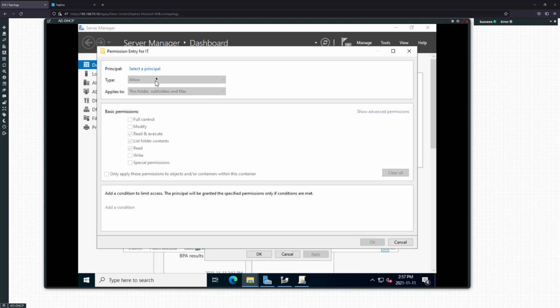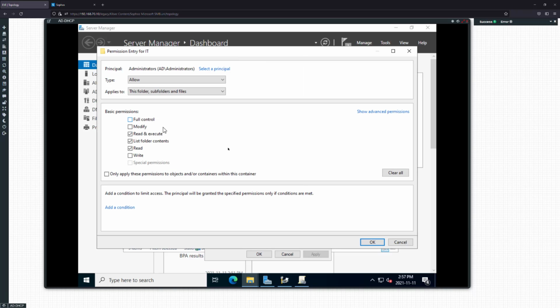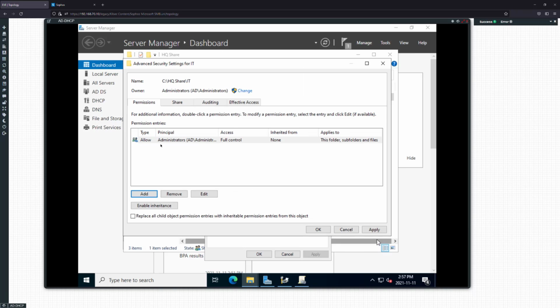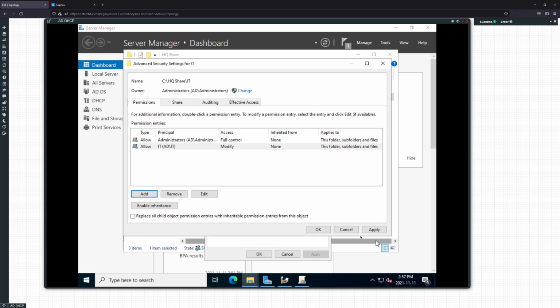So let's add in administrators group, where they're going to have full control. And then we're going to add in our IT, and they're just going to have modify access to this. And that is really all we need.